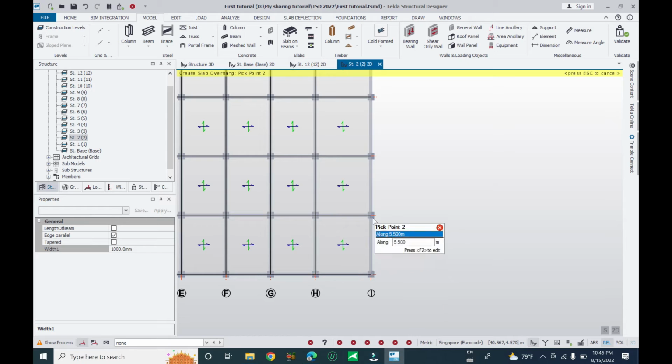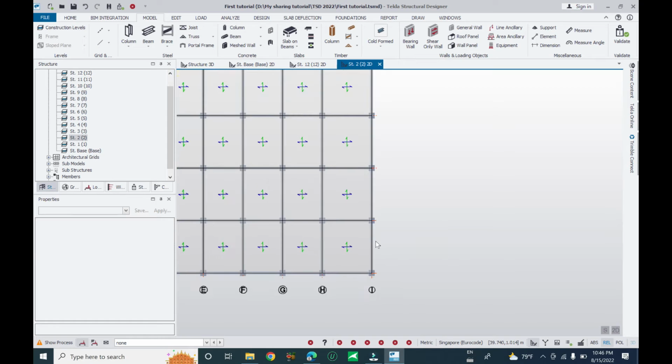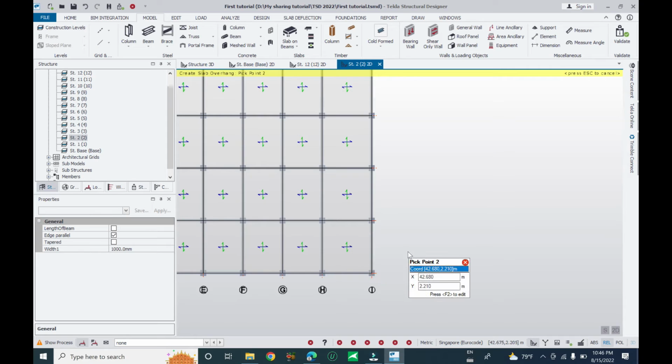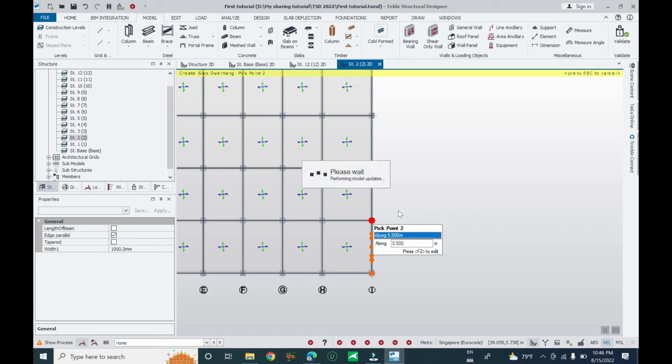Now I click on 1. Again, click on opening, change to slab overhang. Click 1, 2.